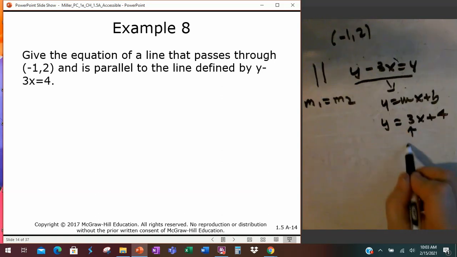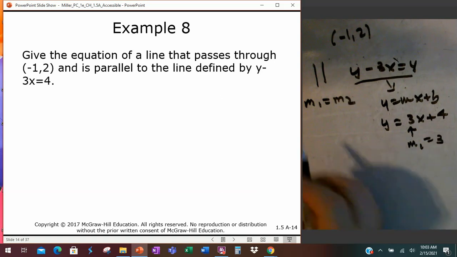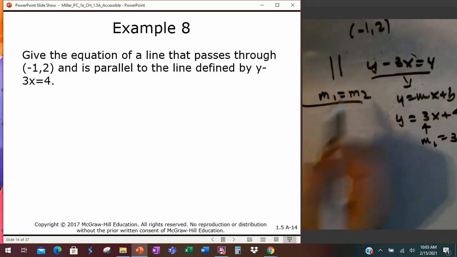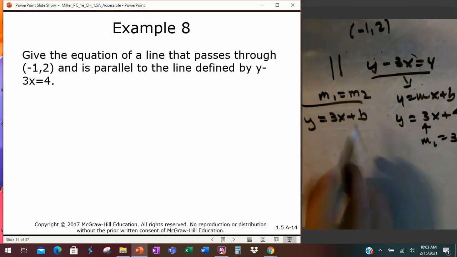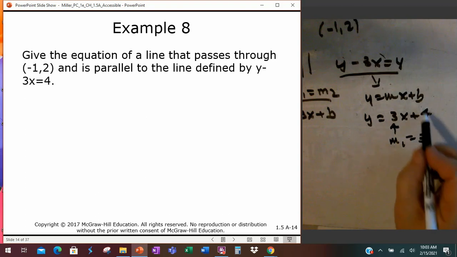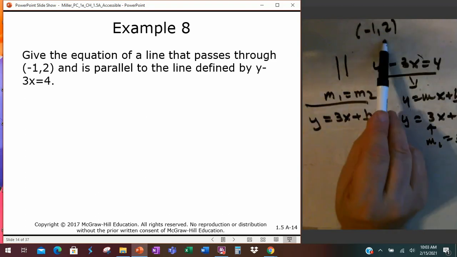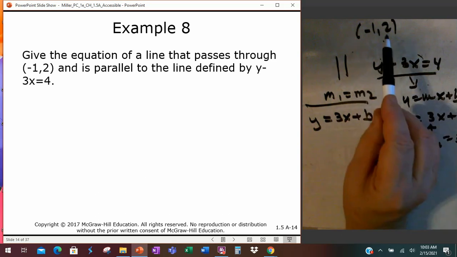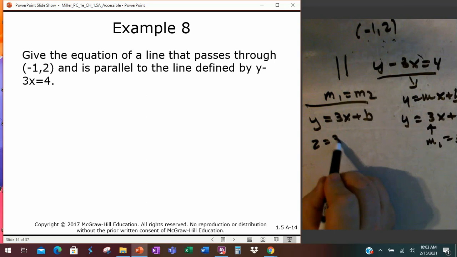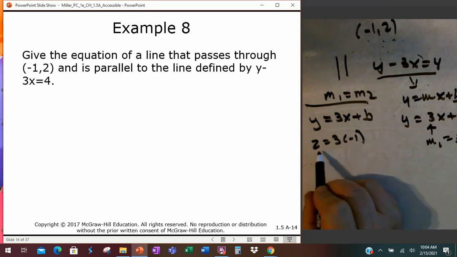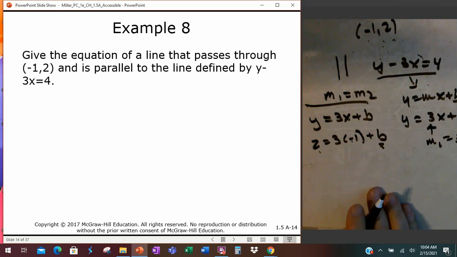Now I know what my slope is, that's 3, and now I can write the equation. So I'm just going to go directly to 3x plus b. Here I knew what the b was. This is parallel, so my intercept's going to change, but I knew it had to go through that point. So again, directly, here's my y, my x. 2 is equal to 3 times negative 1, y1, x1 plus b. And then I just solve for that b.